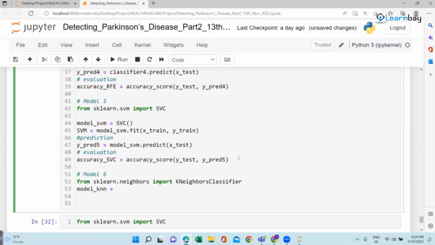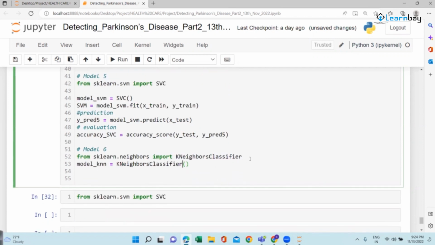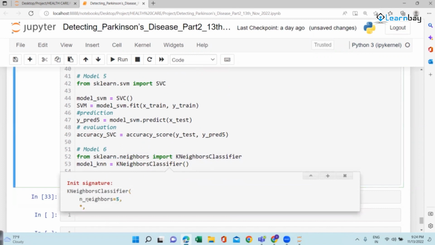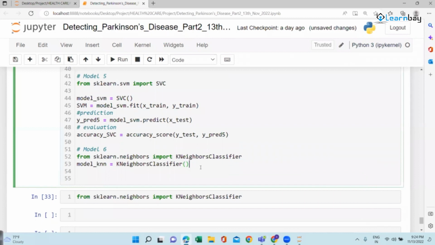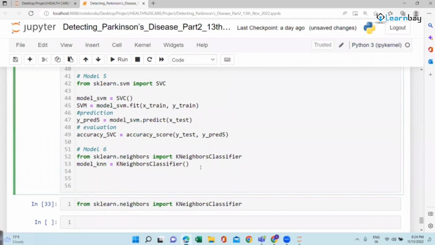Let me write this first. Model KNN equal to KNeighborsClassifier, and by default how many is there? You can see this. I think by default 5 nearest neighbors you will get. Execute this. So by default n_neighbors 5 is coming. So let me write 5. Or don't write it, by default the system will put it. Here, my friend, again you can use the elbow method if you decide on KNN, and you can find the best value. That part we will do later.